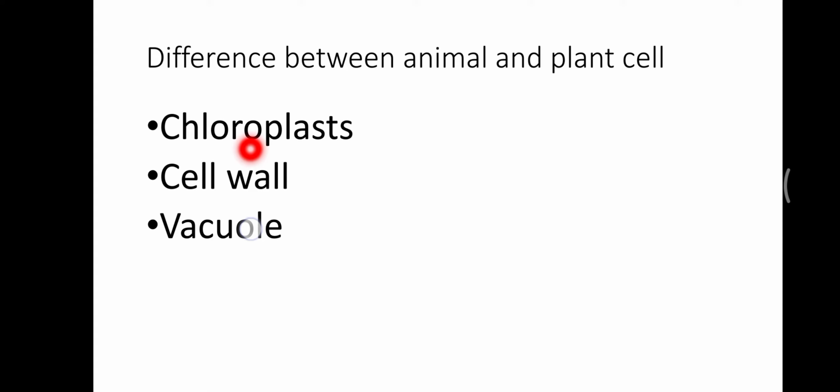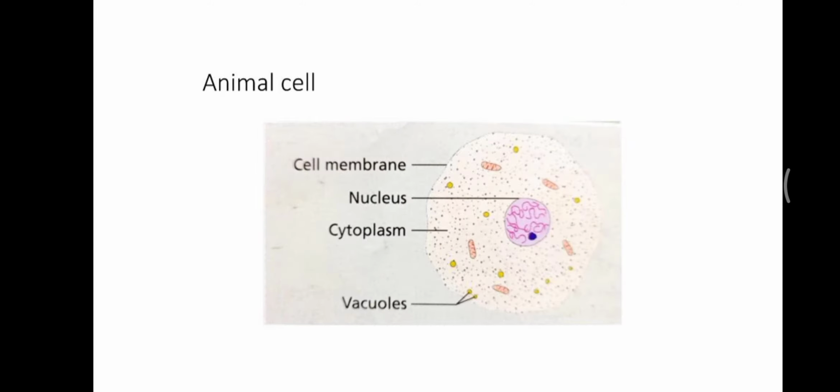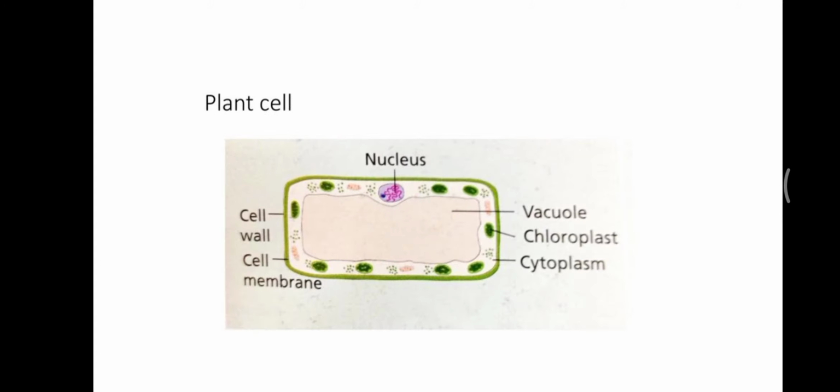The formation of food through the process of photosynthesis is a very unique character of plants which is not present in animals. That's why plants are known as producers, because they can prepare their own food with the help of chloroplast through photosynthesis. So students, chloroplast is present in plant cell. This green disc-like structure is green because of the pigment chlorophyll, and chlorophyll traps light so that plants can carry out photosynthesis. But chloroplast is absent in animal cell, because animals do not carry out photosynthesis.